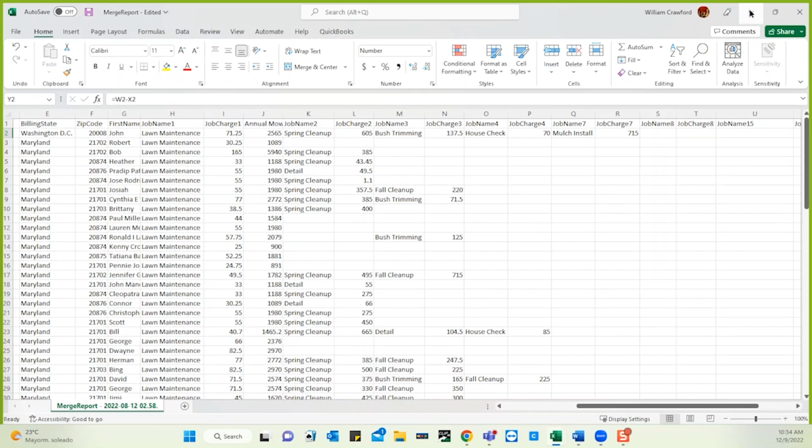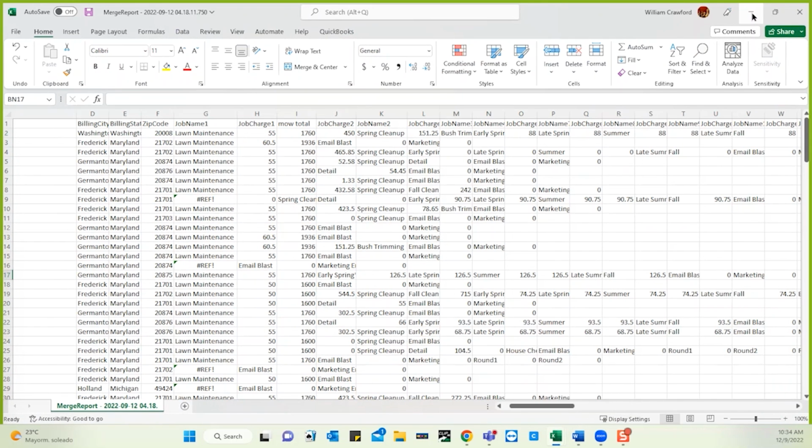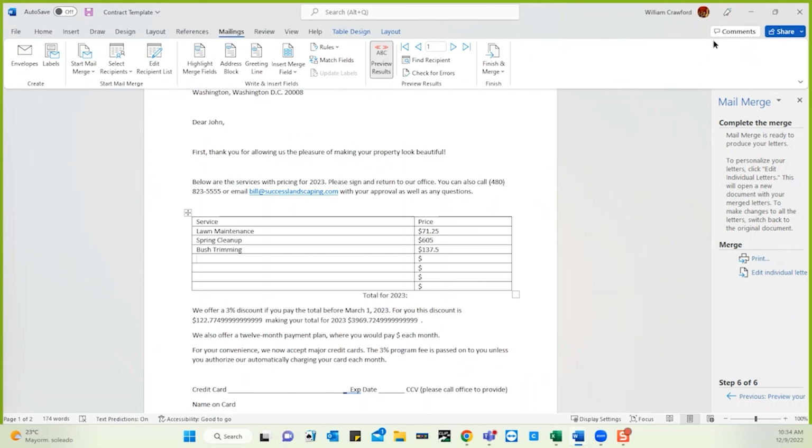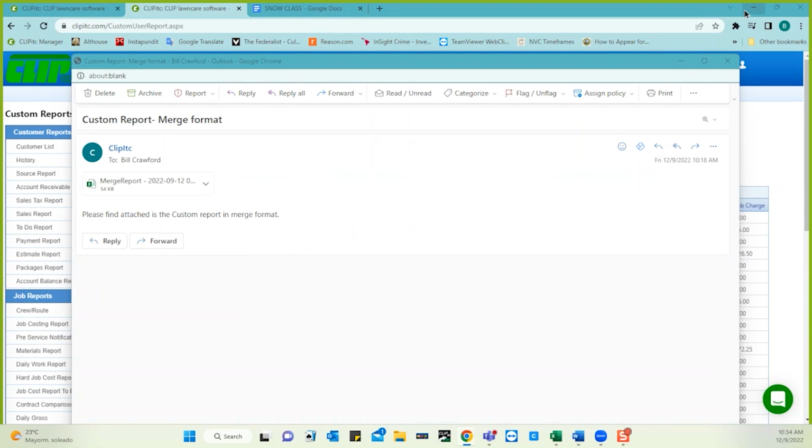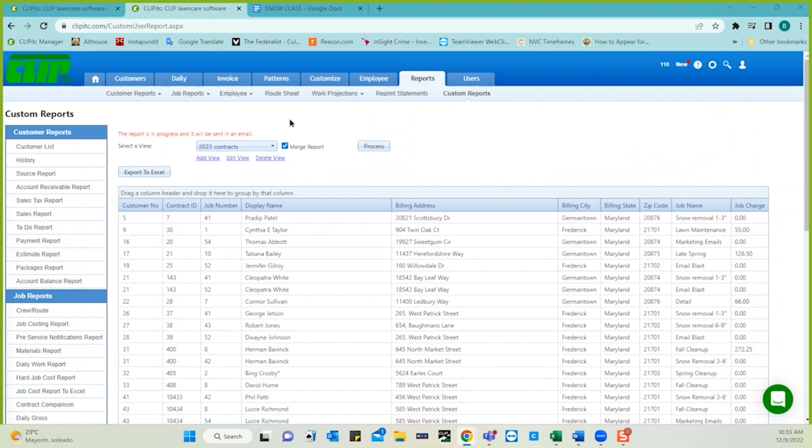So we're going to come back into Clip. Okay. All right, so what we're going to do is add a view and do mailing labels. So add view here.